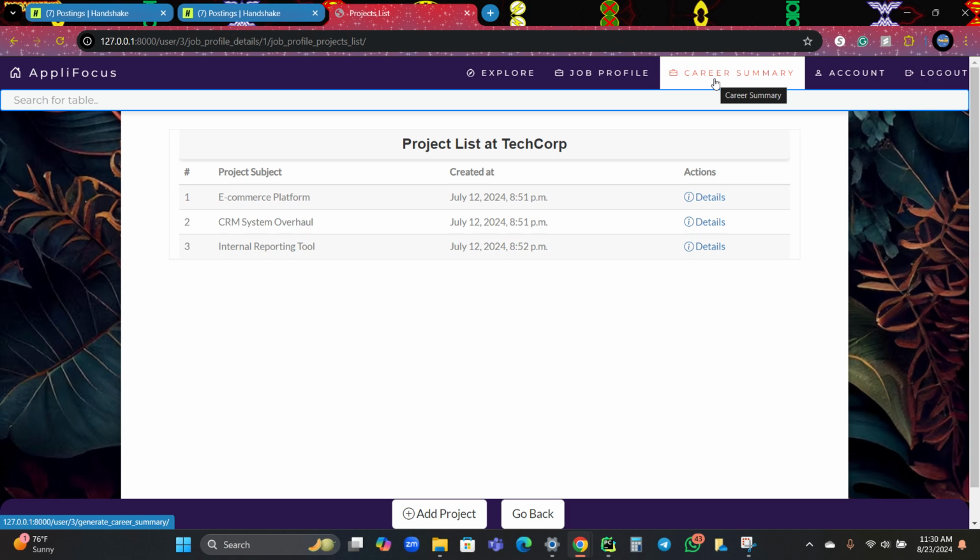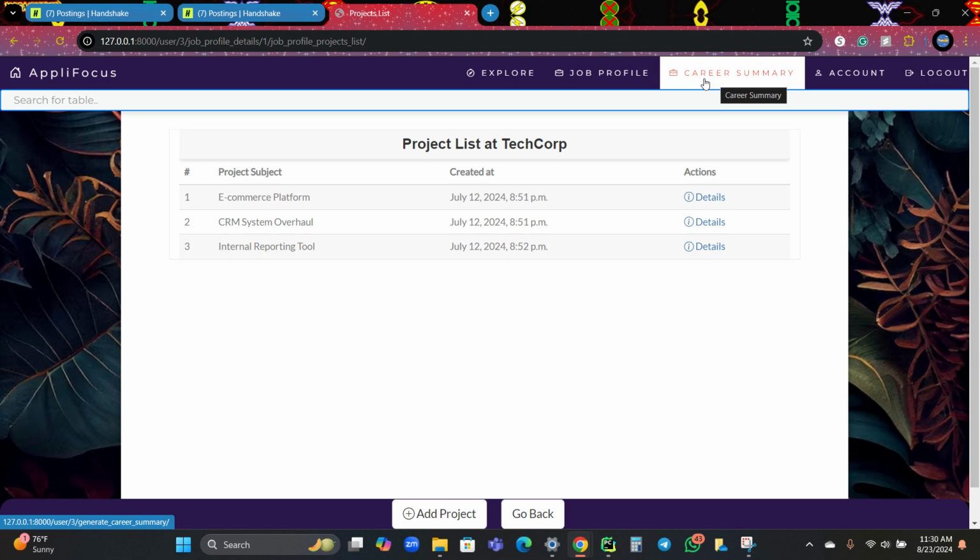Under Y company, this is how many projects he did. So it gives you a very quick summary of what your career experience looks like, and it does it on the fly. If you were to do it by yourself, it would probably take you a couple of days to compile all that information every time you want to do it.